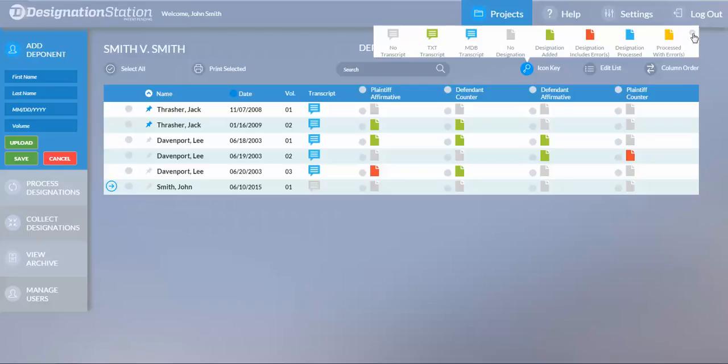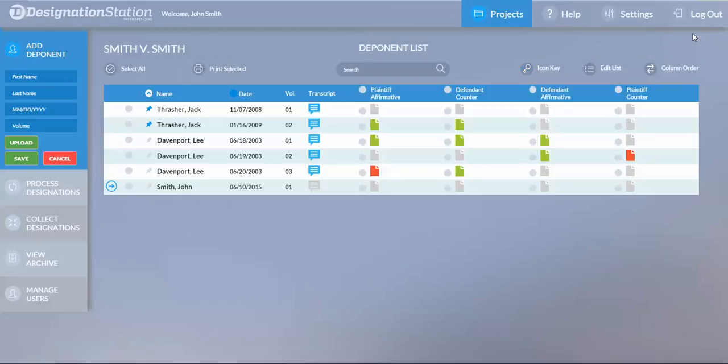So what is the processing? Well, there's a couple of things that the processing does. The first is that it removes any duplicates. So if you've got two of the exact same designation, it'll remove one of those instances so that there's just one remaining. It'll remove any overlap. So if you've got designations that overlap with each other, it'll put them together so that there's no duplicative information there.